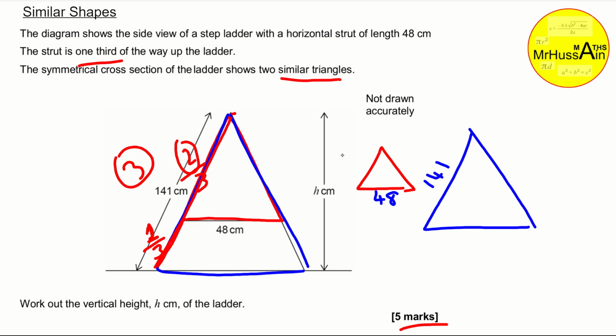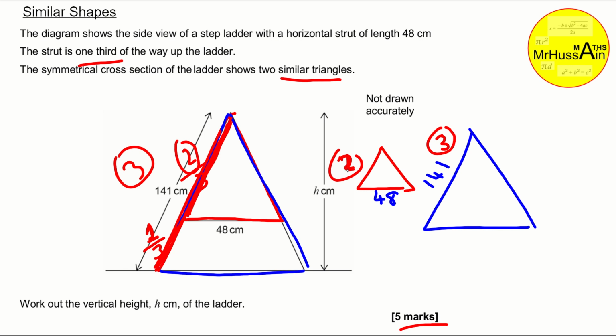So if this was 1, therefore this must be 2. You can see that. There you go. If this is 1/3, this is 2/3. So if this was 2, this must be 3, because all of that is 3. Notice how important it is to have the 2 triangles next to each other. It makes you see it quicker. I'm pausing here because that was the key to the question.